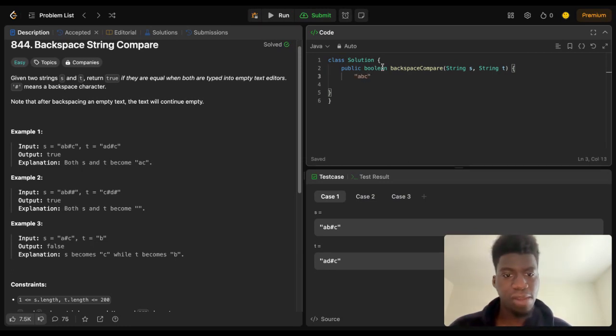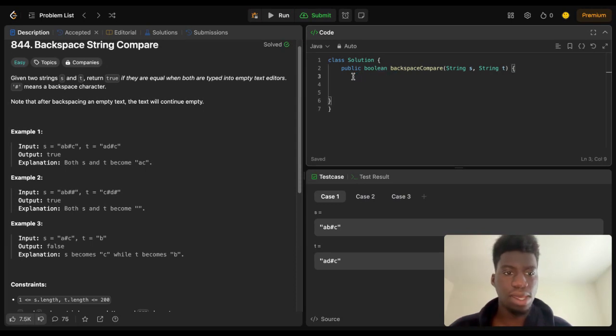So if you have a string like this, if a user just puts in ABC, that's just a string, right? But if you have a hashtag after it, that means like a backspace or delete. So in real life, if you backspace that character, it's just going to equal A, B. Actually, A, because if you delete B, it can just be C. So we do that for each of the strings and compare if they're identical, and we can do that with the stack.